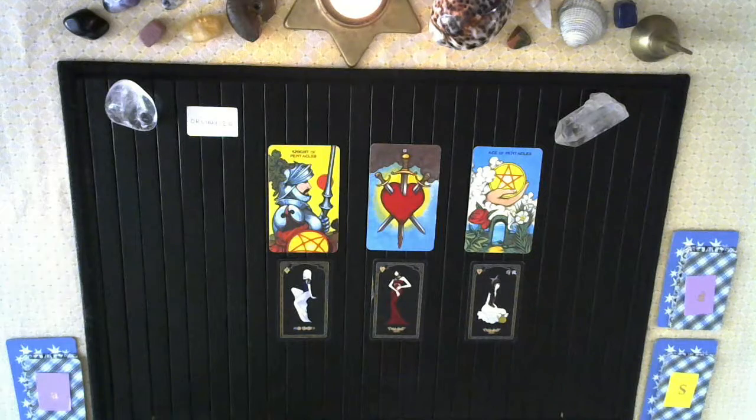So, this person who's trying to work on their pentacles, which of course is slow coming, but they're trying, okay? This person is going through some financial difficulties. And they're trying to definitely get their pentacles in order to maybe find that financial stability, right? And when it comes to this Five of Pentacles, they're having a little bit of problems, okay?